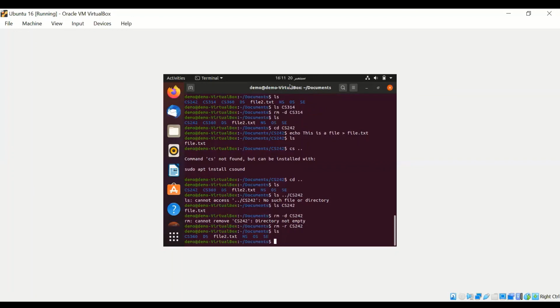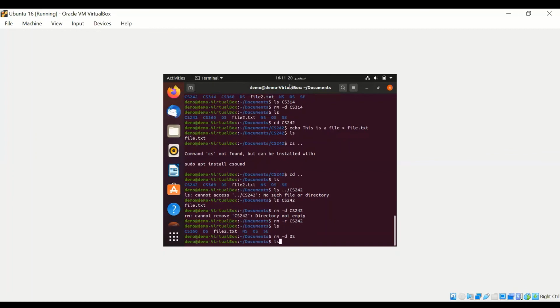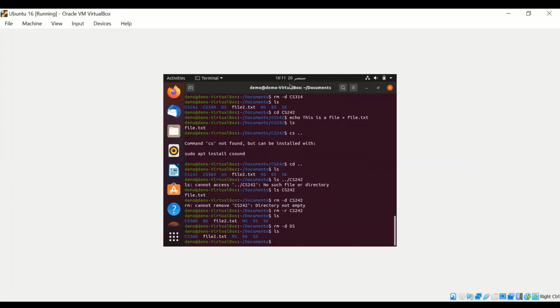With content, to remove is -r. Without content is -d. So let's assume ds is a directory here. I want to remove it. So remove -d, and then the name of the directory is ds. Because ds is empty, there is no issue to remove it. You won't see ds here. If there is content, meaning something is inside the directory, use -r. If the directory is empty, just remove -d. So that's about the removal. The same rm is used to remove a file and a directory. But for a directory, you will be writing an option called -d.